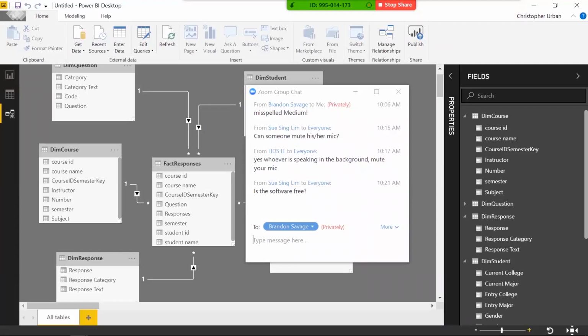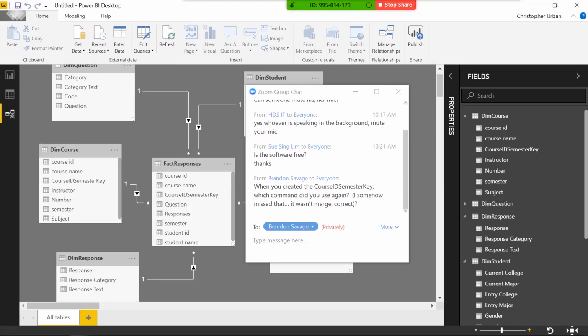Yeah, so we'll talk about this at the very end, but the editing software is free to download and use. So you can download and try it out, and the full capability of the software to create is free. When you're sharing with other people, that's where the cost comes in. That's what we'll talk about in detail at the end of the second half. So are there any other questions?